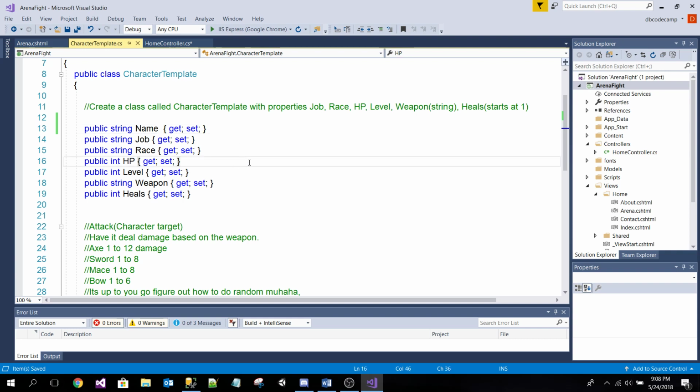But what is missing that a magic user might use here? Spell. Right? And what else? MP. Exactly. So if we wanted to create a magic user class or a magic user template, we would add this stuff that is missing here, right? But the full character would have to be this plus MP and spells. Correct?